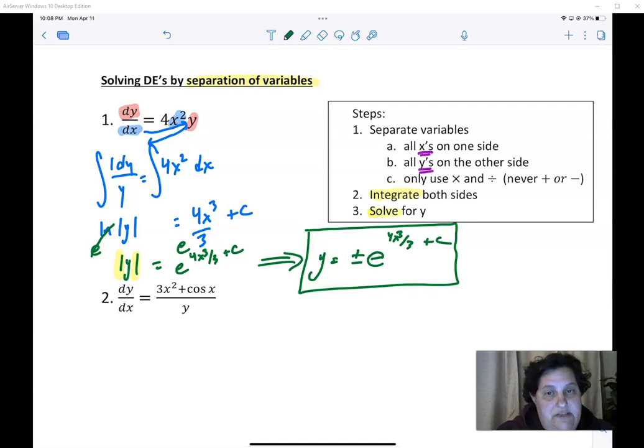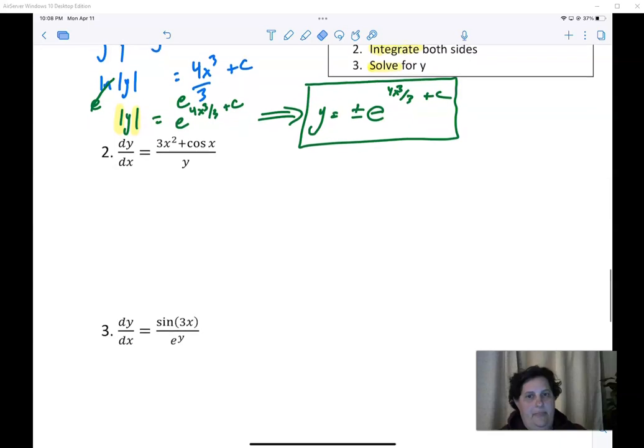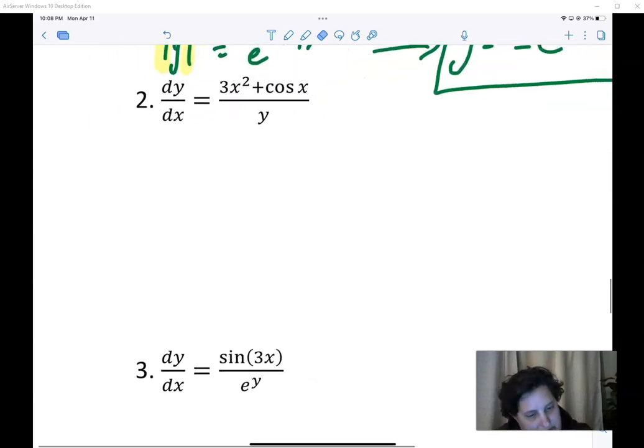equation. So that's solving the differential equation by separation of variables. We don't know what c is; we're going to get to that in a minute. Remember when we first started doing integrals, how everything would have plus c, plus c. You're going to have plus a constant. It might be manipulated to another part of the equation, but right now, we'll just leave it as a plus c in there while we're practicing. Okay, nice. Let's check out this one.